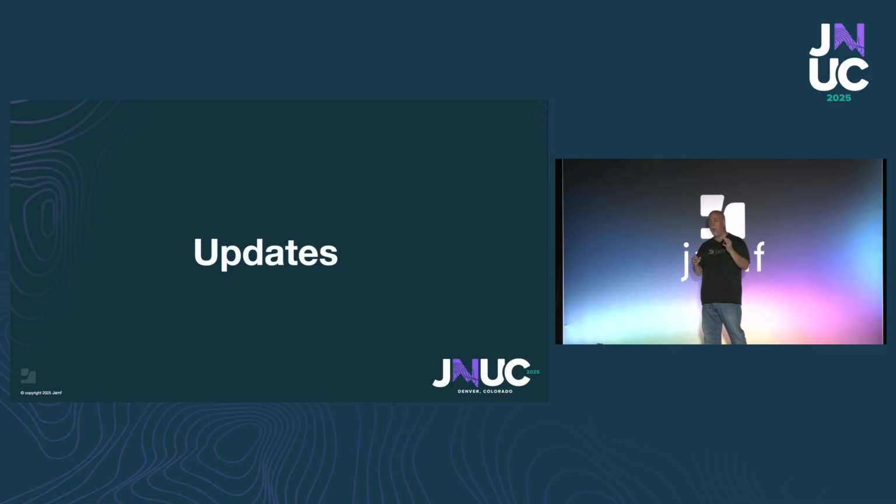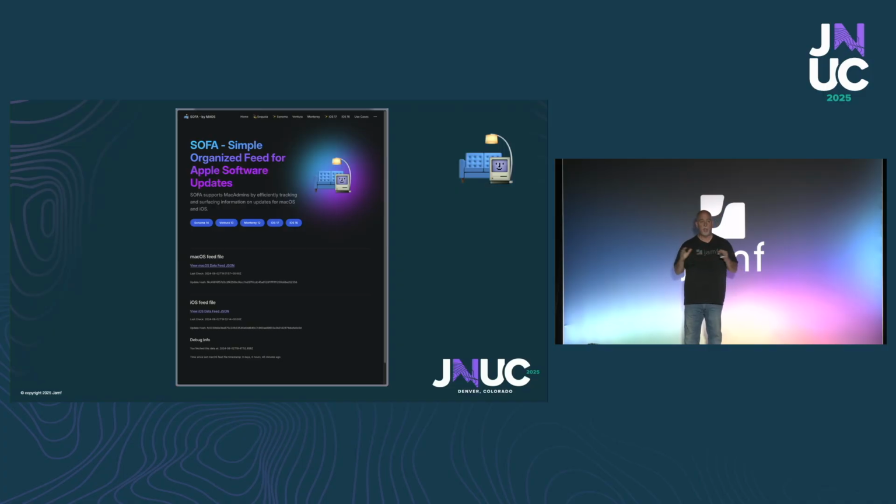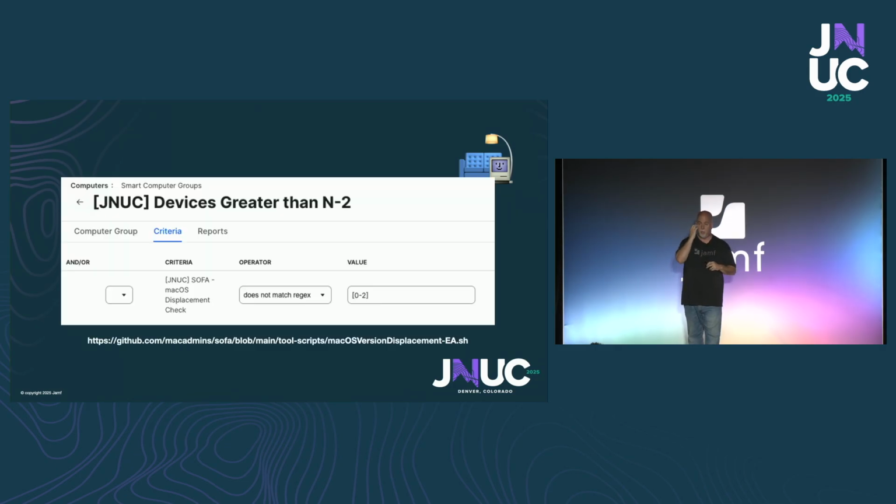So the next thing he did was, Brantley decided to take a look at their updates, specifically software updates to begin with. Last year we kind of touched on SOFA, the Mac Admins project. If you're not familiar with SOFA, this gives you a JSON feed of the Apple updates. It's really easy to parse and build stuff out. The one that he used, and this extension attribute is actually out on the SOFA GitHub, was this displacement check. The displacement check looks at the major version of macOS that's running on a device and determines how many major versions it is out of spec. So we're at 26 right now. If a device were running 14, that's what, 2 versions back, right?